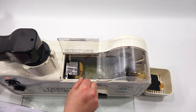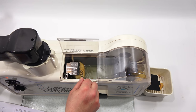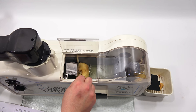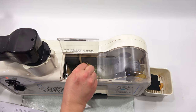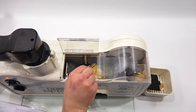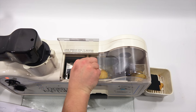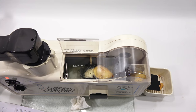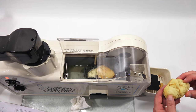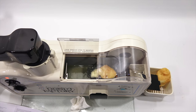I will help it along, my little friend. Perfect. You did a good job there. Okay, flip. Let me turn you around. Okay. Bombs away. Actually, that's a nice size. That's a big donut. Okay, so now I have a little thicker mix.